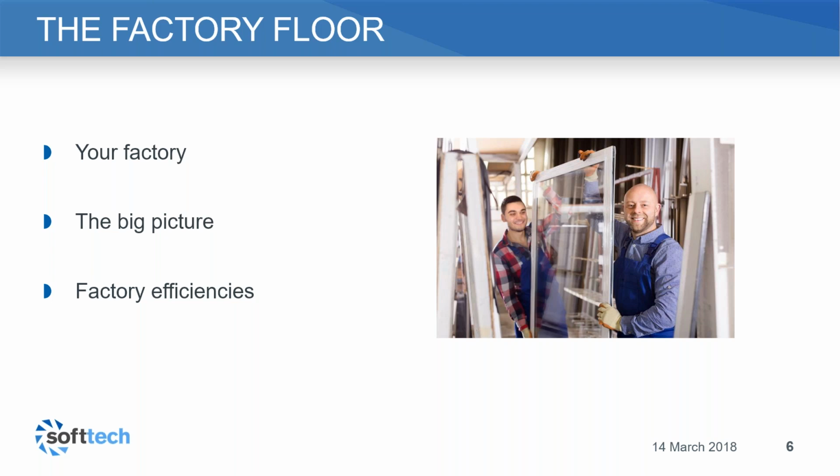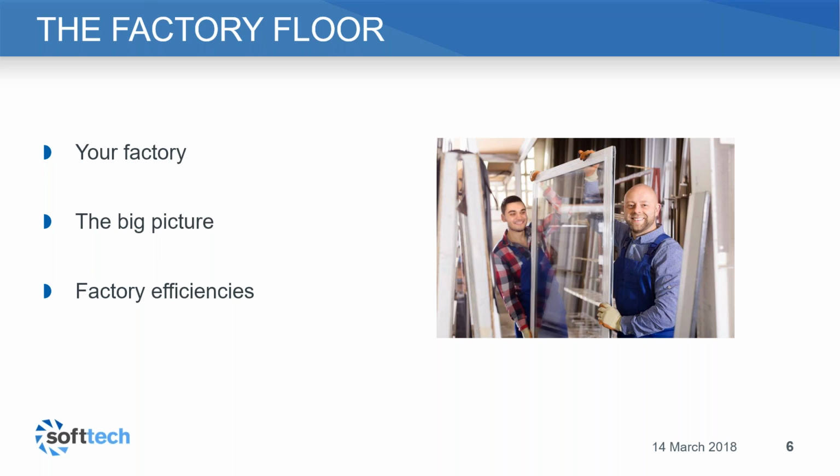So, factory efficiencies. What factors affect this are how good your equipment is, what access to tools or machines your labour has. Again, all these points make a difference to the time that is set in your operation, and they're unique to your factory.